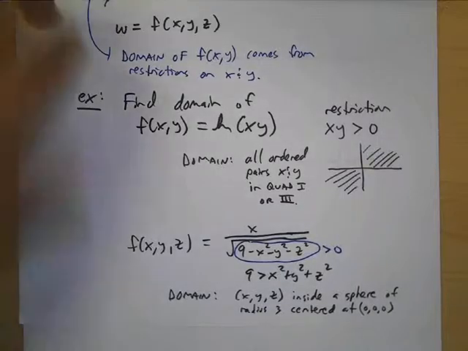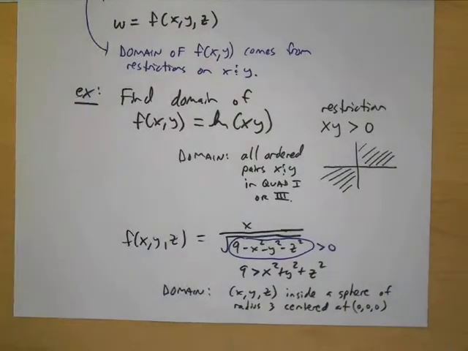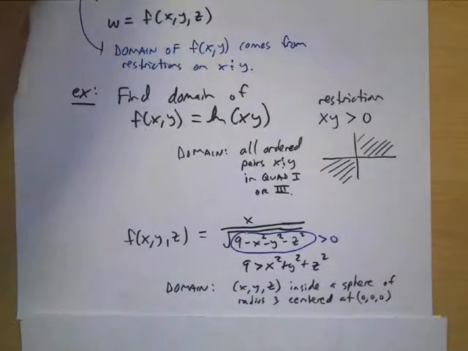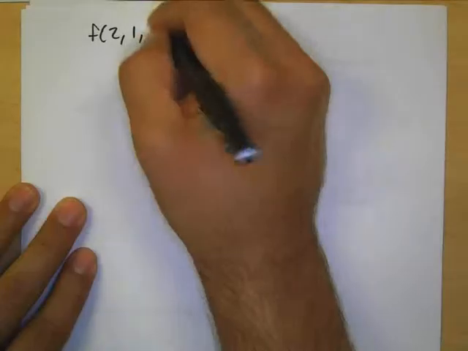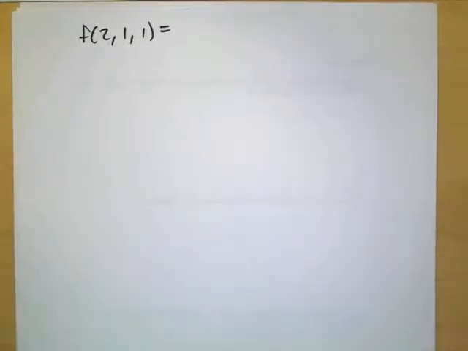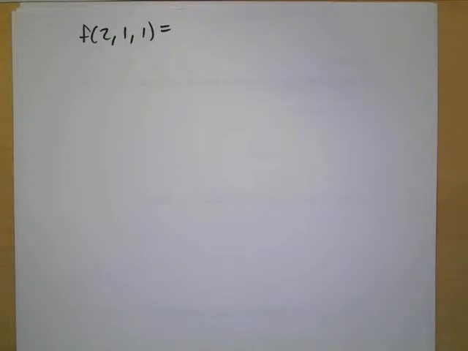Okay, so that's kind of the background. Now I am pretty confident that if I asked you for that same function we just had to find f of 2, 1, 1, that we could all handle that. Why don't you go ahead and take a few seconds to work that through. No, just find f of 2, 1, 1, using the last function, so using the same.